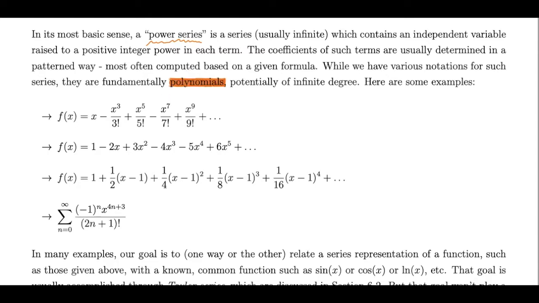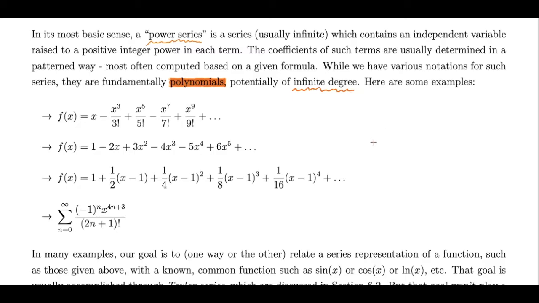And that's one of the nice features about using this type of representation, is that we are essentially representing a potentially complex function, some function that could have lots of strange properties and could be difficult to deal with. But instead of dealing with the original representation of the function, we're going to represent it as a polynomial. And in terms of calculus, polynomials are some of the easiest functions that we could possibly deal with. And the one thing, of course, that makes these potentially different from traditional polynomials is that they could have infinite degree. So let's take a look at some examples.